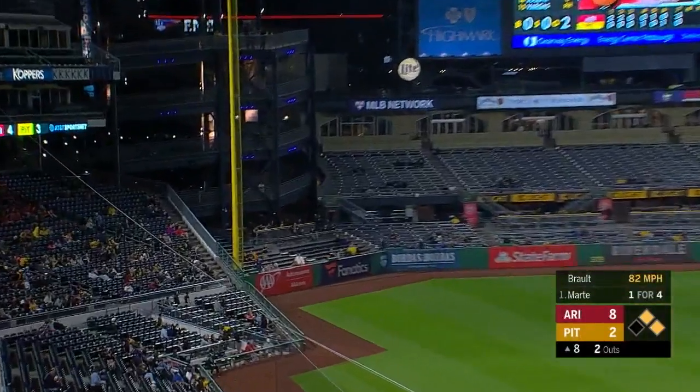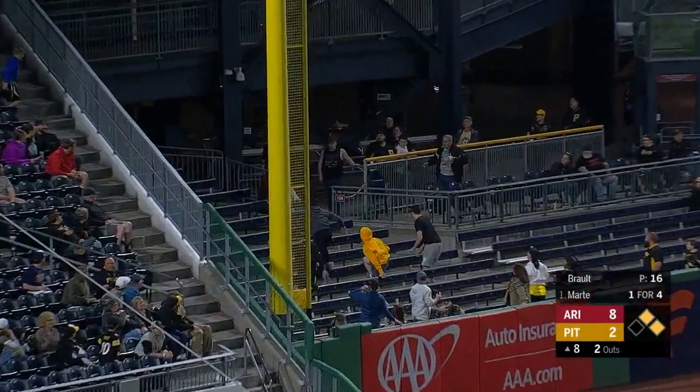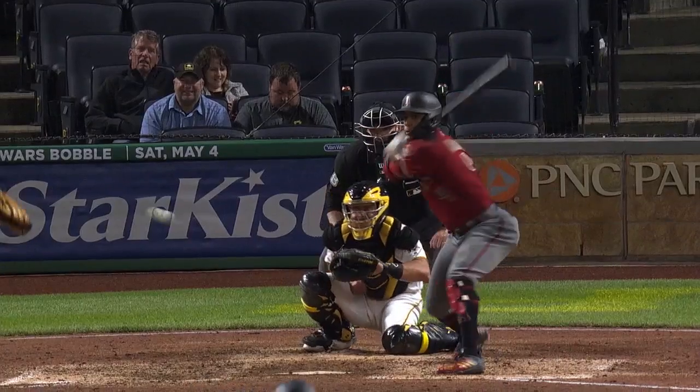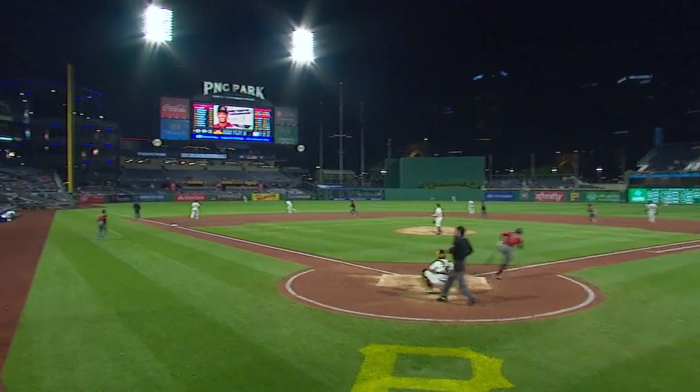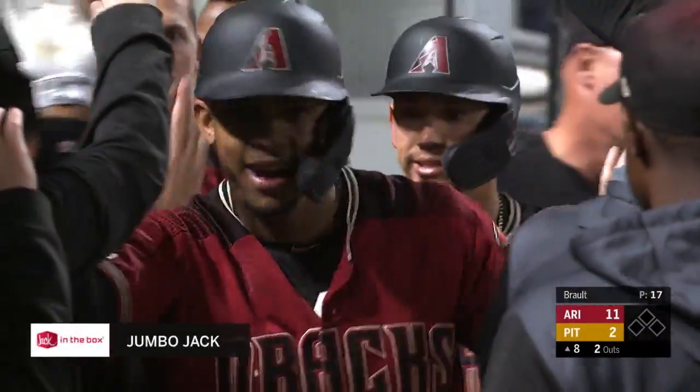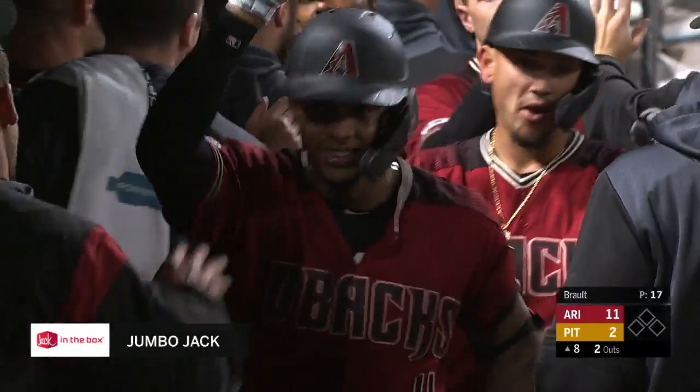This is headed toward the left field corner. And that ball's gone. Ketel Marte, his second two home run game this year. And it's 11-2 Diamondbacks. And once again, a nice controlled swing. That bat's in the zone for a long time and just keeps it inside that foul pole down the left field line. And it's the second time this year that Marte has homered from either side of the plate.